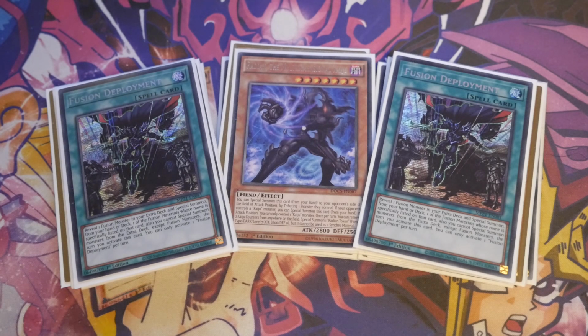So I activate Fusion Deployment, bring out my Albaz, discard a card from the hand, Super Poly with a monster on my opponent's board, and then go into any of my monsters. And then off of the back of that, that's when I can continue to make my play. Worst case scenario, I can also use Alba to bait stuff out and then activate Deployment, and just build it and go from there.